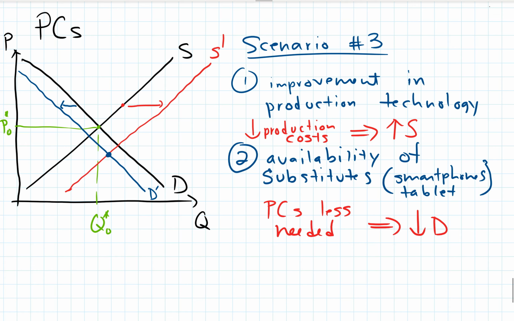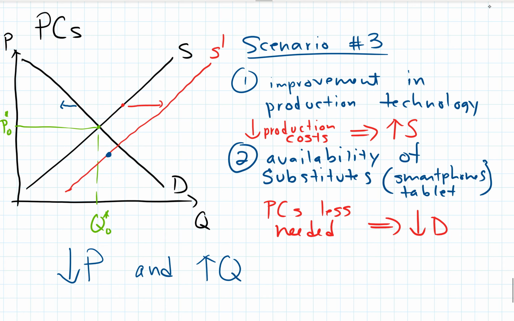So I'm actually going to write down the first one. So the first one is, well, our price is lower, and we also got our quantity to go up. Now, is it possible that we would end up with our quantity to go down? Well, sure. So what it really depends on is the relative shift. So which shift is bigger? When we have these two shifts going on, it depends on which one's bigger.